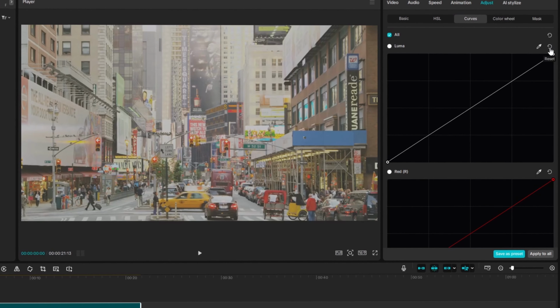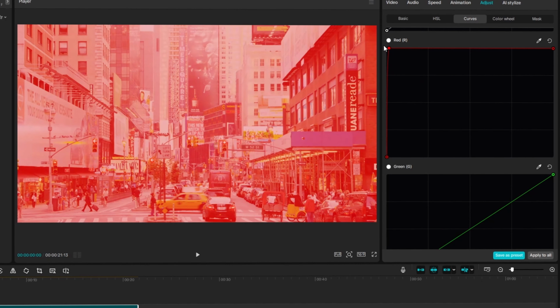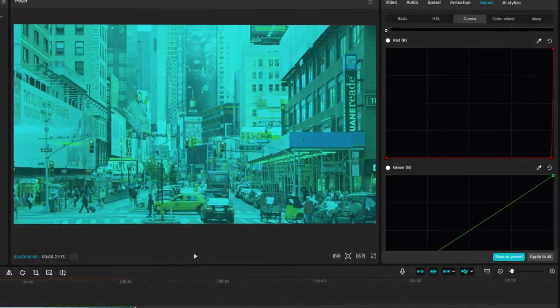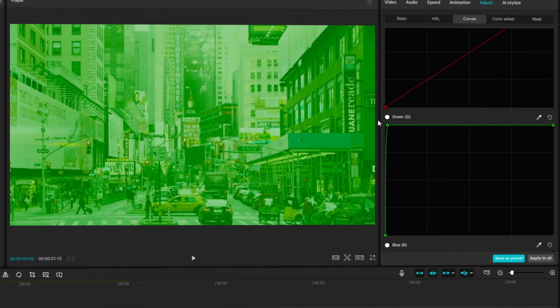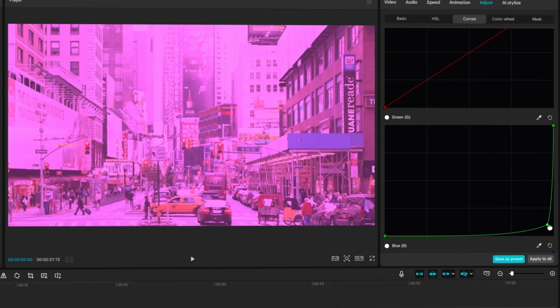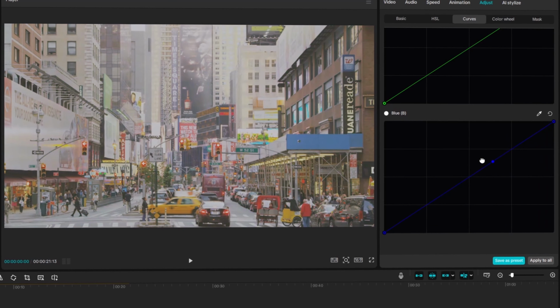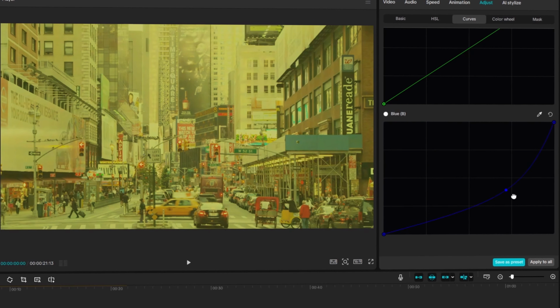For the color curves, when you drag to the left, it gives shades of red, green, and blue. And if you drag to the right, it gives their opposite colors. It looks really simple, isn't it? But to effectively enhance the color of your videos, you should combine this with other methods. I will show you how I color grade using a combination of all methods later in this video.